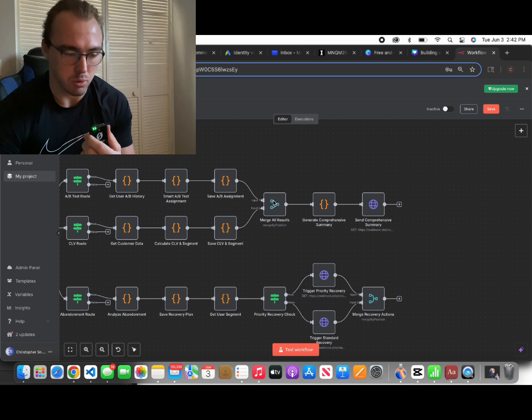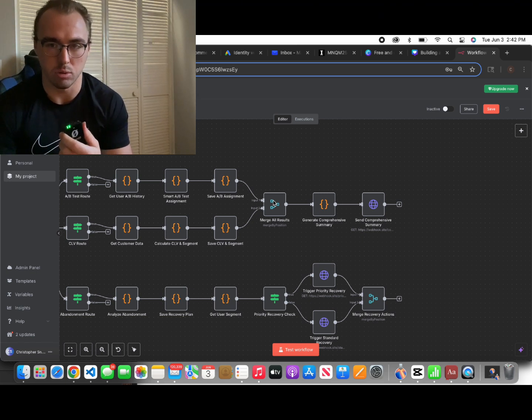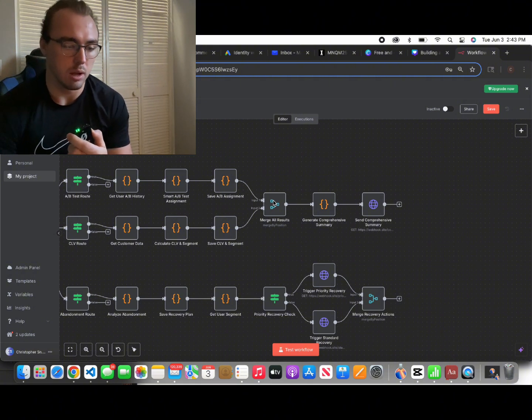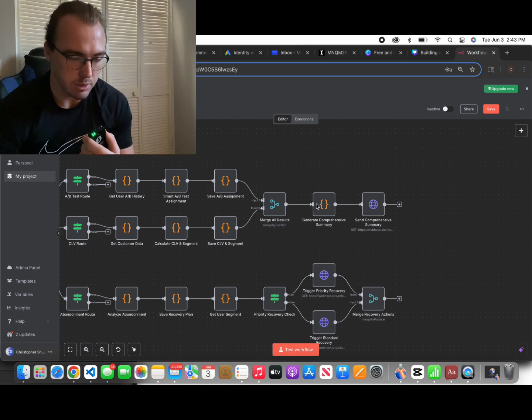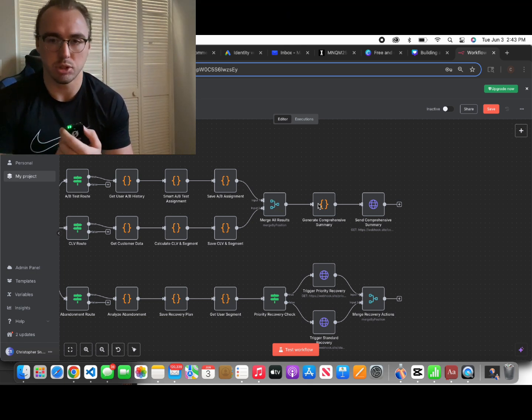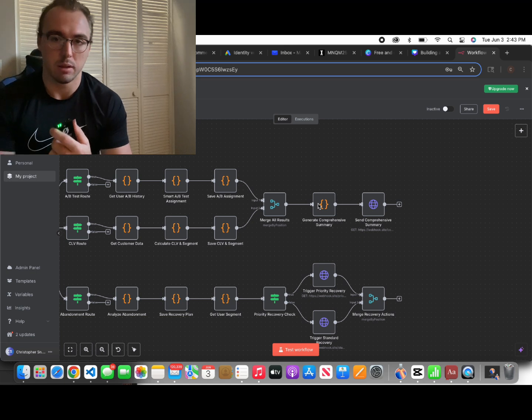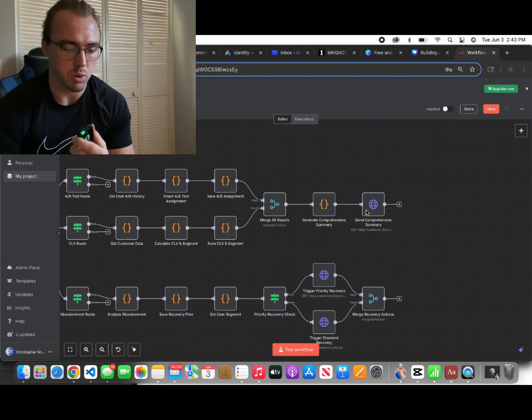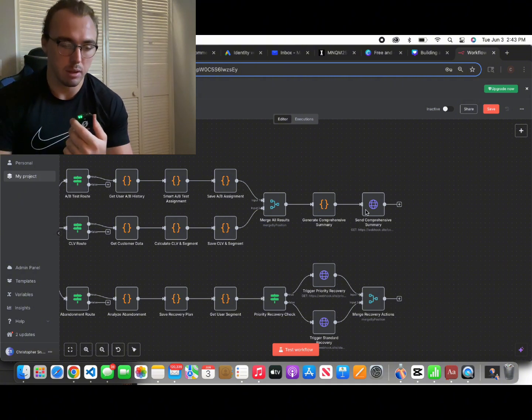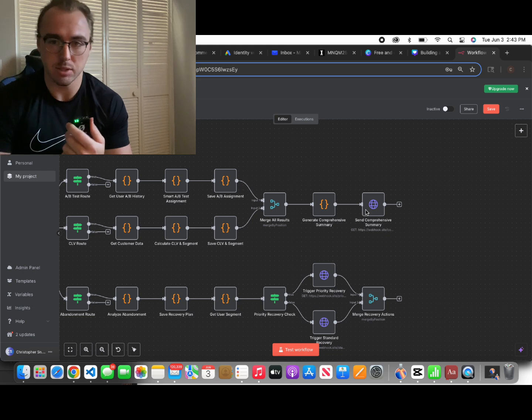But then obviously we have our merge all results function. It's just going to be merging the results between your customer lifetime value middle branch and also the testing from your A/B functions up top. And then it's going to go into our generate comprehensive summary. It's just going to be a JavaScript function that drafts a summary based off of the customer-specific behavior within your website, their specific customer lifetime value, and just extracting all of that data. And then it's going to send you the summary afterwards of all the data that was previously implemented within this workflow. But with that being said, that's going to be the end of this workflow.